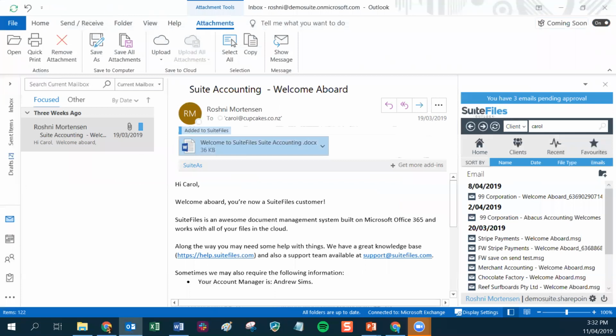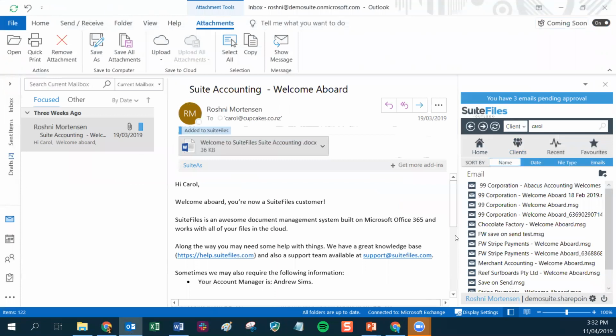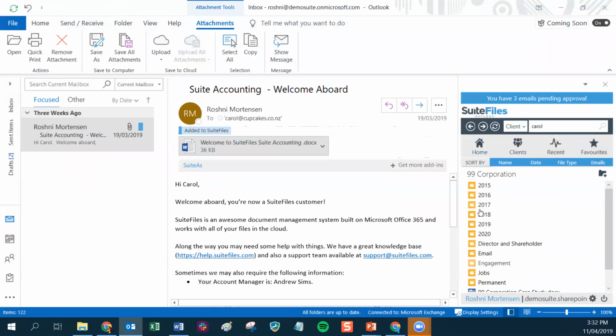But one of the things that you might find is that if you have switched into one of the other filtering options, it might just pay to jump back and ensure that you're on the name option, or just click the back arrows. Typically, so long as you're at the top level of your client folder and you've got the filter selected as name, then you should be able to see all of your folders in view. If that's not working for you, then it would be really great to have one of our support team members call and have a look at that with you, Brendan. So just let us know if that consistently is happening, and we can definitely call and take a look at that.